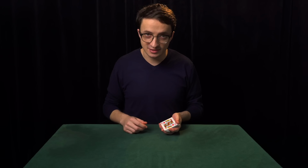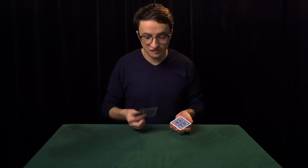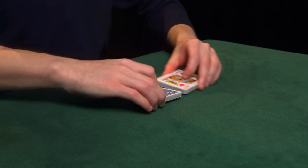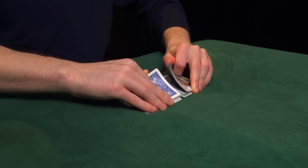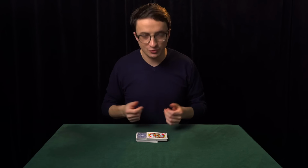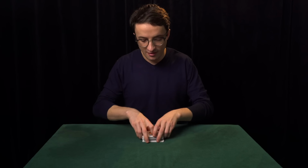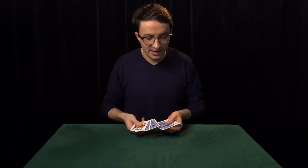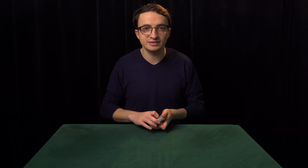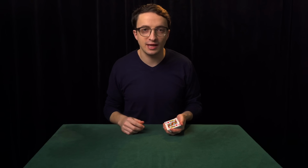Now, of course, there's a caveat to this. Let's say I was going to stack the king of diamonds and the king of spades, and my riffle stacking was so bad that it looked like this. Right? Obviously, I was overdoing the hesitation at the end of the shuffle there, but there's no way that's going to fly. I mean, it's painfully obvious that I was putting cards in between the king of spades and the king of diamonds, and that is, of course, one way that you could get caught riffle stacking.